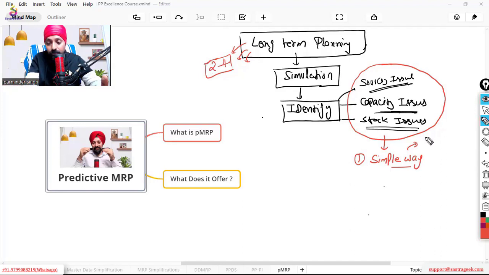Here it's a simpler way: just 2 Fiori applications have been given, and those 2 Fiori applications would be able to do all of this. On top of that, it is improving. PMRP was introduced in 1909, and I see very beautiful changes in 2020. I still need to check what the changes are in the 2021 version.